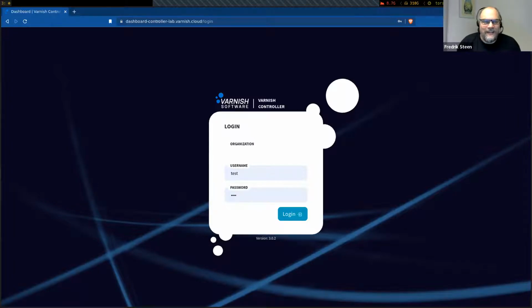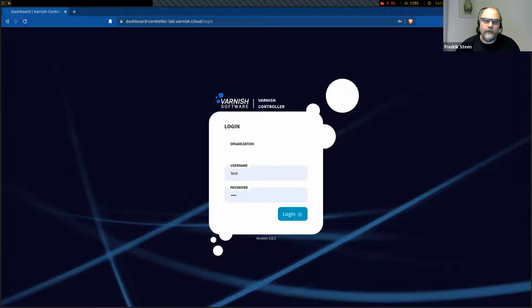Hello. Yes, so the Varnish Controller is a system that aids in managing a cluster of Varnish servers. Some new concepts have been introduced to create a system that is both generic and also highly flexible. It consists of three main parts. First, we have the agent. The agent runs together with Varnish and interacts with the process. It keeps track of state, it deploys VCL, and it collects counters and statistics.